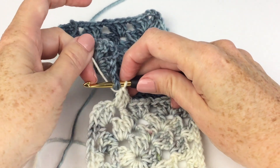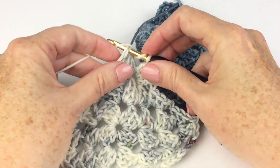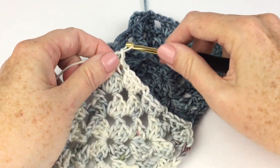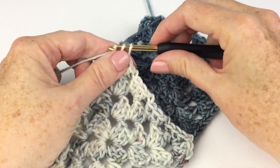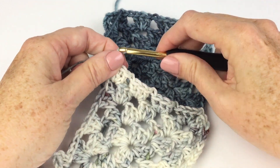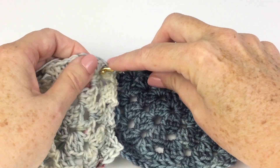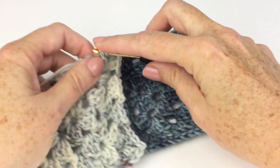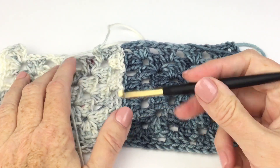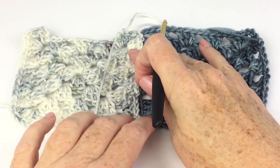I've got another join over here, and now I'm going to start my corner. I'm going to replace one of my two chains with a slip stitch — there's my second chain — and then I'm going to head off in the next direction. For this particular pattern, I'm only joining on the one side. You see how neat and consistent that is? You don't want to make them too tight — you don't want them to yank up on top of each other. Just keep that slip stitch in line with the rest of your gauge.